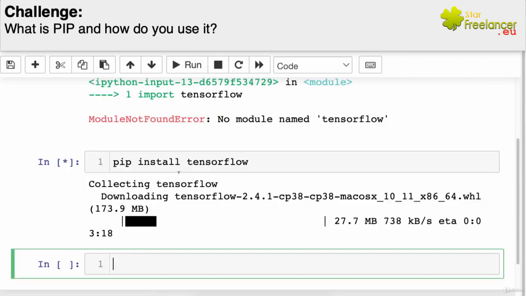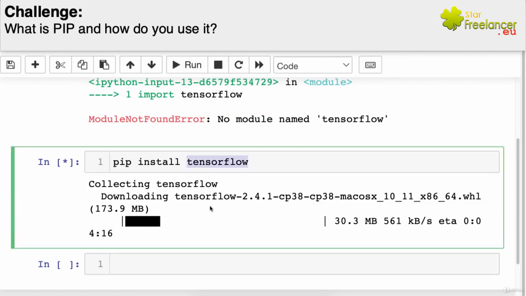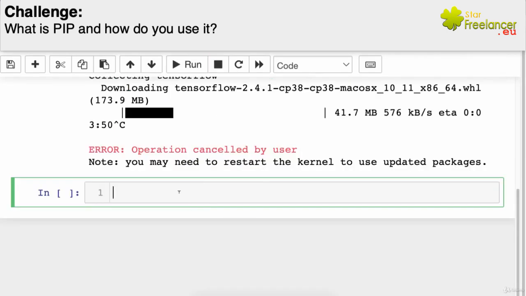So what I'm simply going to do now is to stop this because we are not going to use this package. It's only after you have installed this through pip now, you'll be able to use it. So any package or library that is not installed while you are installing your Python, you can use pip to install it. So I'm going to stop this. Okay, no problem.